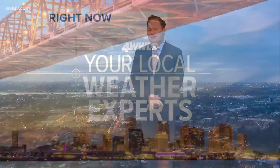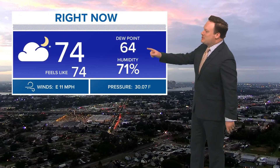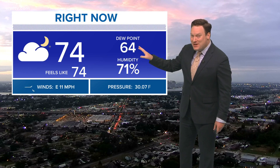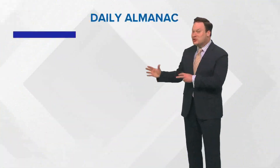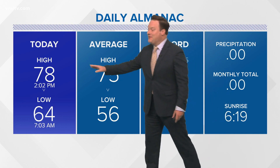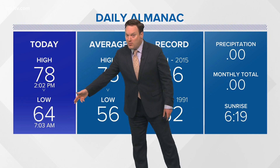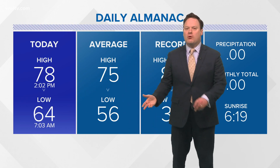As we had said, it was a gorgeous day, maybe not quite as fall-like as we had been the last couple of days. Temperatures right now in the 70s, dew points still higher in the lower to mid 60s across the area. Humidity right now is at 71 percent. Easterly winds at 11, a little bit of a breeze, but that east wind is also helping to bring in a little bit more of that gulf moisture. The average high this time of year is 75. We were above it today at 78 degrees, and our morning low was warmer than the average 64. We were in the 50s to start the day on the north shore.